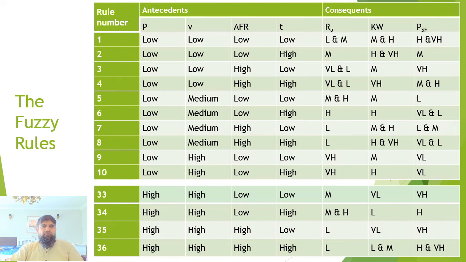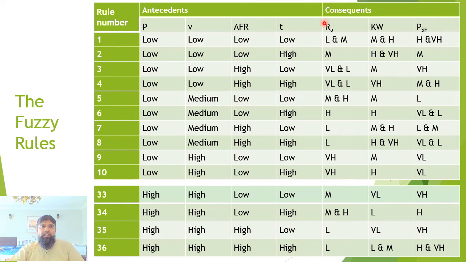This slide shows the if-then rules of the fuzzy rule base in the tabular form. The first four columns form the antecedent part, whereas the last three form the consequence of the rule base. Based on the exhaustive combination of the members of fuzzy sets of the four predictors, the total of 36 rules are formed. Rule number 11 to rule number 32 are truncated from the table to improve the visibility of the table's content.